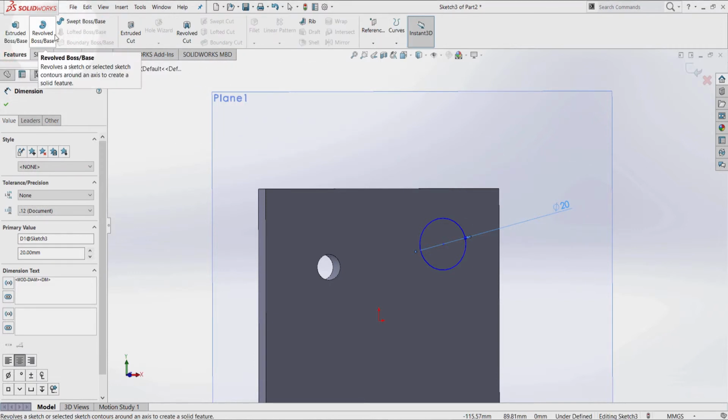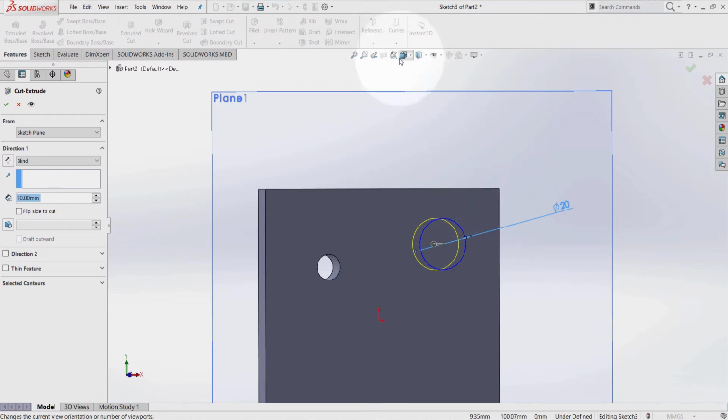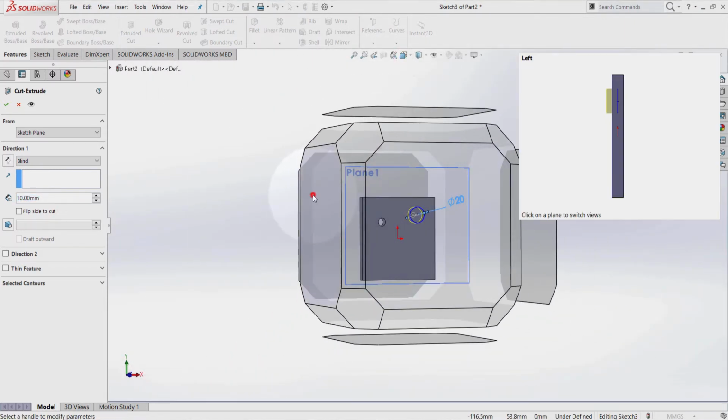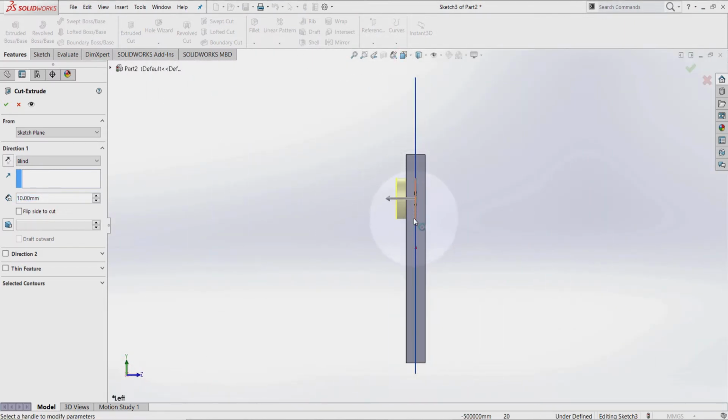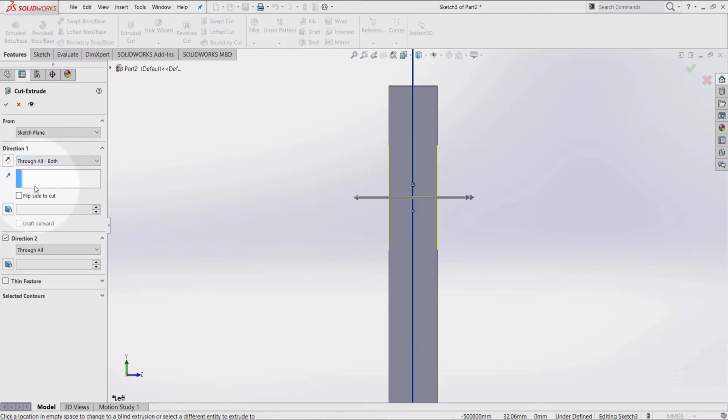Features, Extrude Cut. Right now, I'm exactly in the middle of this part. If I select the through all both, that means that I want to go through all in both directions.